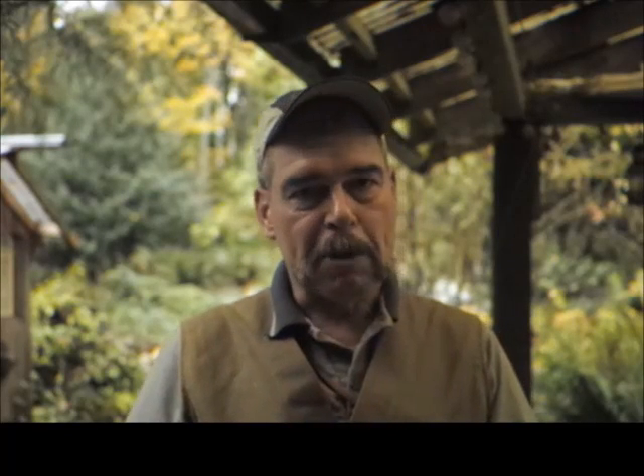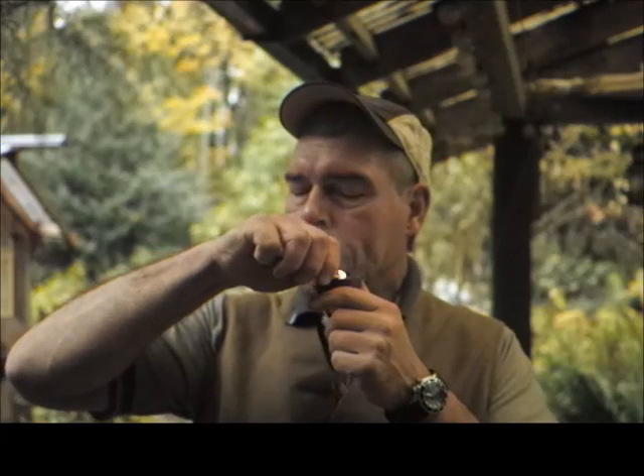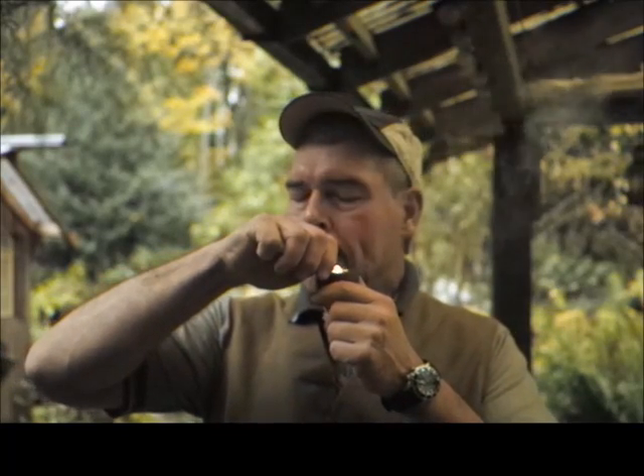I got some Latakia in a similar tin, and that was a lot of fun — to smoke just pure Latakia, which is really hard to keep lit. And you'd think, oh my gosh, it's going to be so strong. But it's not. It's really smooth — smokey, but amazingly smooth. It's just really hard to keep lit. But you'd think it'd just be a total bomb, and it's not.